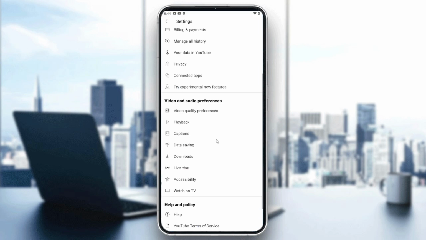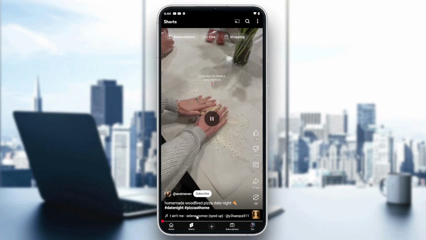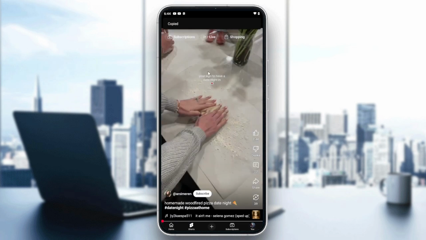So basically, one way to do it is by just going first to the Short that you want to hide. And as you can see, there is this description that shows and all these icons that are shown here on the video. One way to do it is by just changing this layout to be like the regular YouTube layout. All we need to do is simply click on share so we can get our link. And by getting the link, we will just need to modify it a little bit so we can change the video from YouTube Shorts to a regular YouTube video.